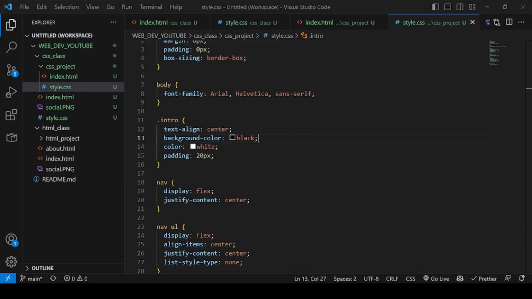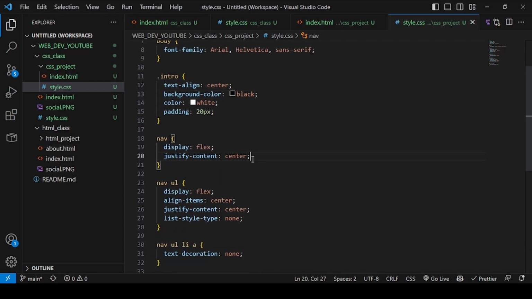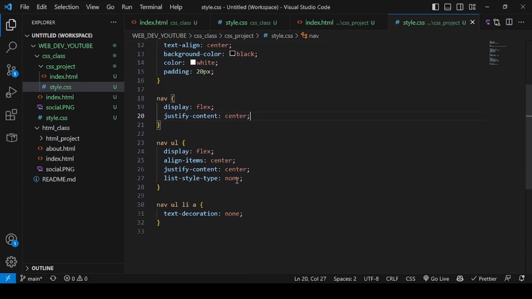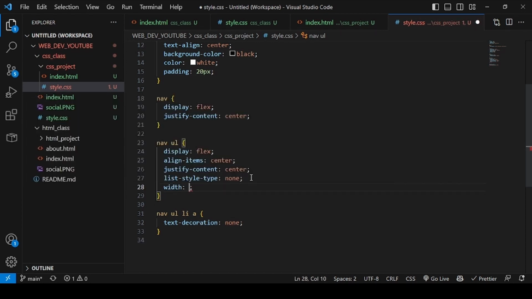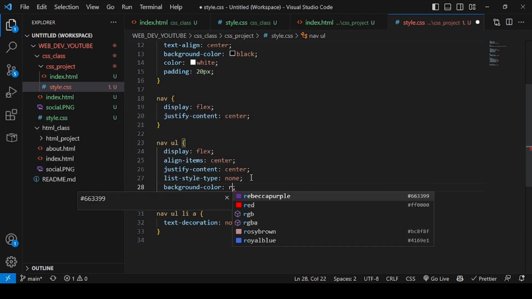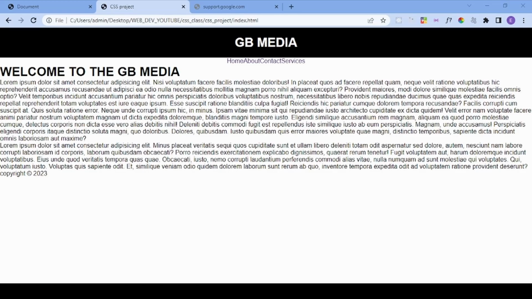Then for the nav bar, let's go and start the nav bar. For my nav bar, this is what I will do. I set display of flex. So I want to see the width of this guy. No, let me say background color. With the background color, I can know the width I have. If I say background color red, for instance, and I head over to my browser, if I reload this is what I'm getting, right? Good.